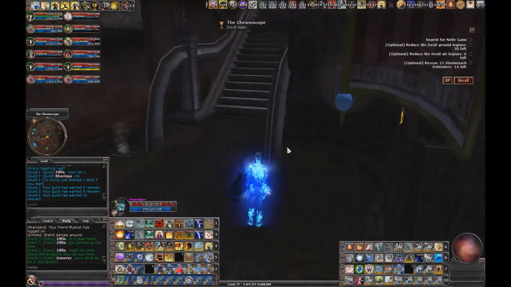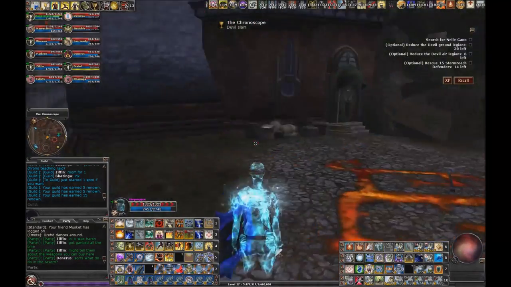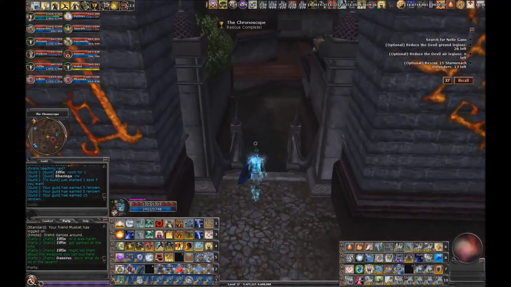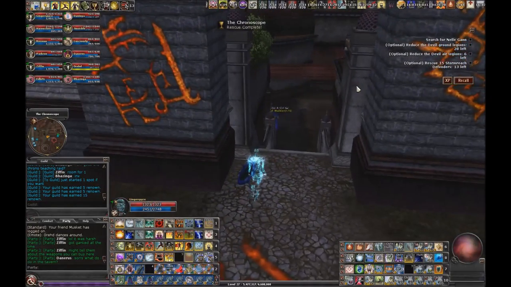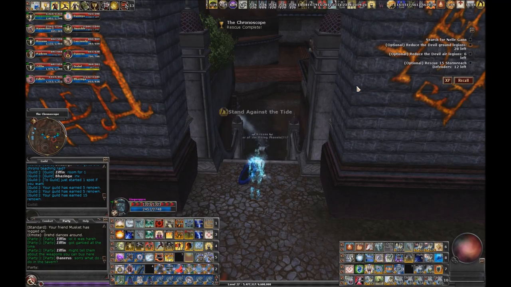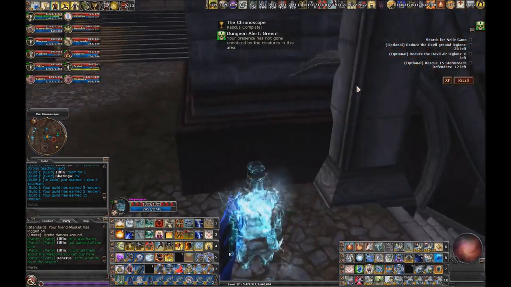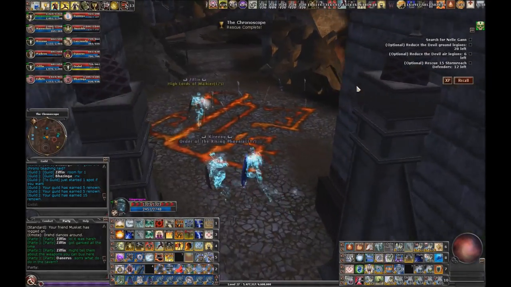So we're going to do optionals, and that means we're going to just be killing a bunch of trash mobs in the marketplace. So go ahead and exit the tavern and go up the steps. When you join pugs of this raid, whether or not they do the optionals, there's no standard. Some groups will do it because it's extra XP. Some groups don't want to do it because it takes extra time.